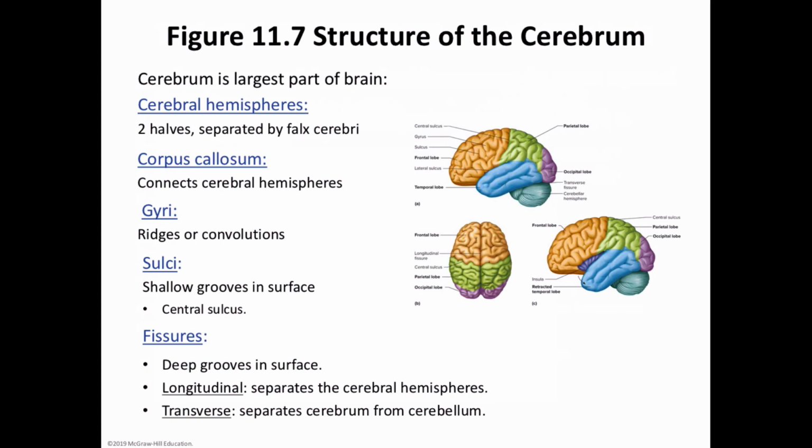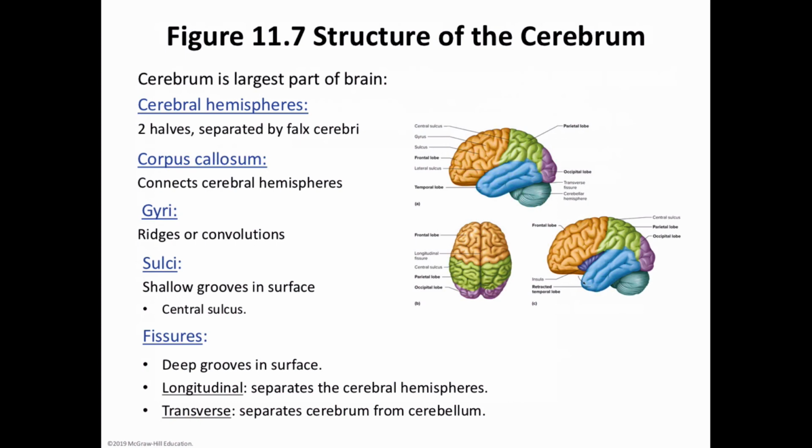So we have those two large masses that make up our cerebrum called the cerebral hemispheres, as you all see there. And with that, we have terms such as the corpus callosum. It connects those cerebral hemispheres. We have what is called a gyrus. A gyrus is a ridge, so being plural, there are gyri. We have a sulcus. A sulcus is nothing more than a shallow groove, such as that central sulcus. And of course, to be plural, they're called sulci.